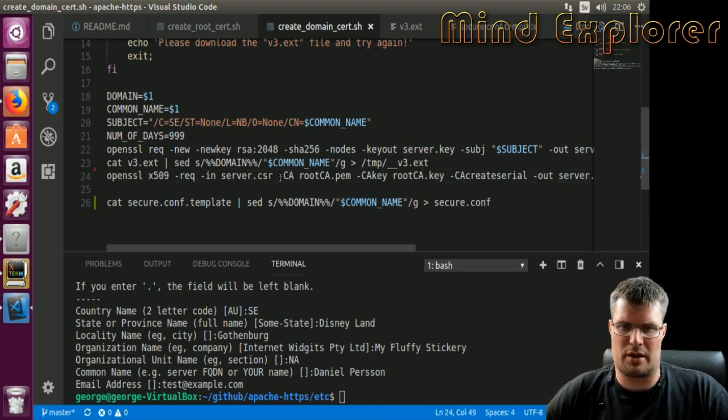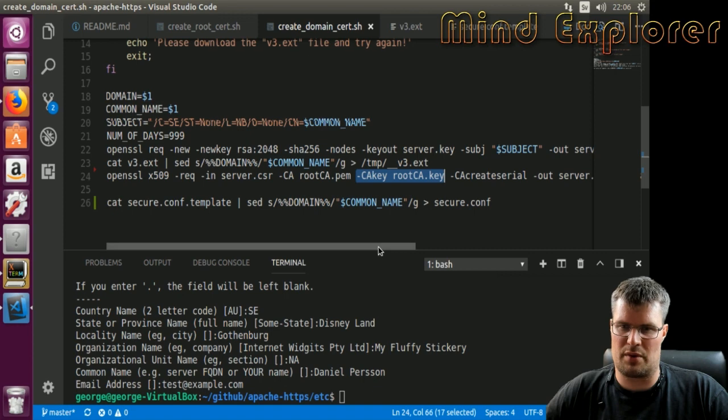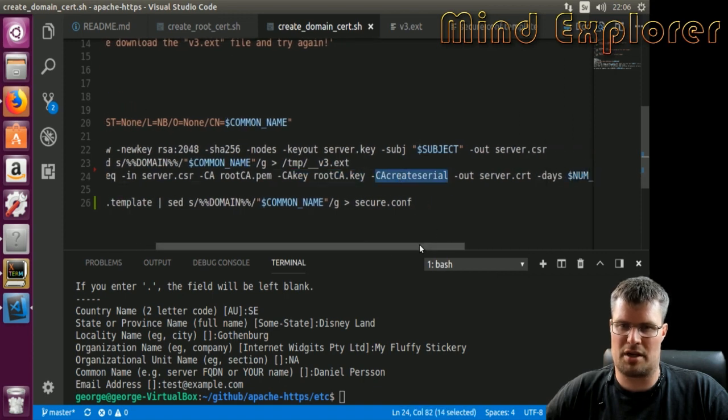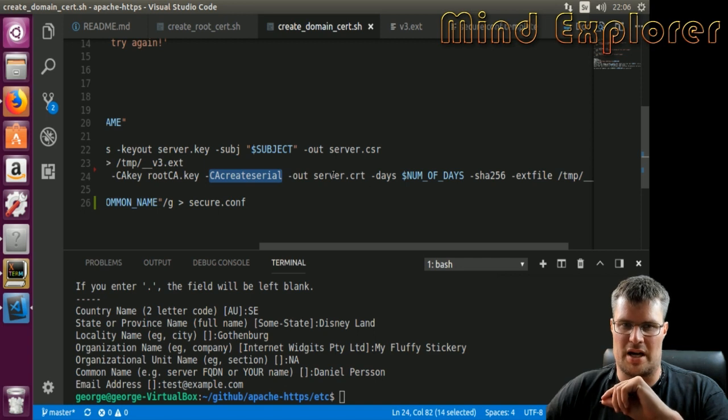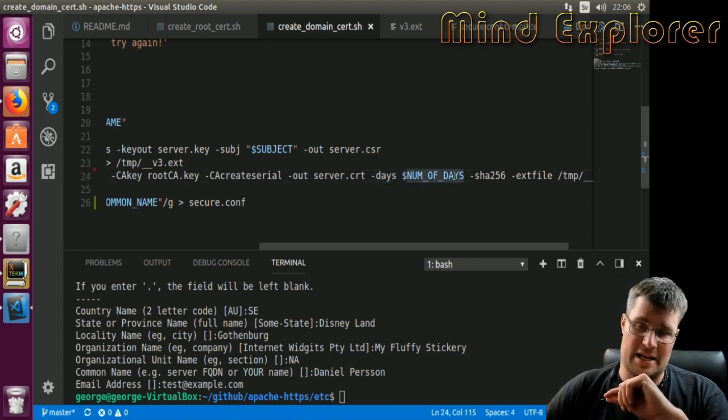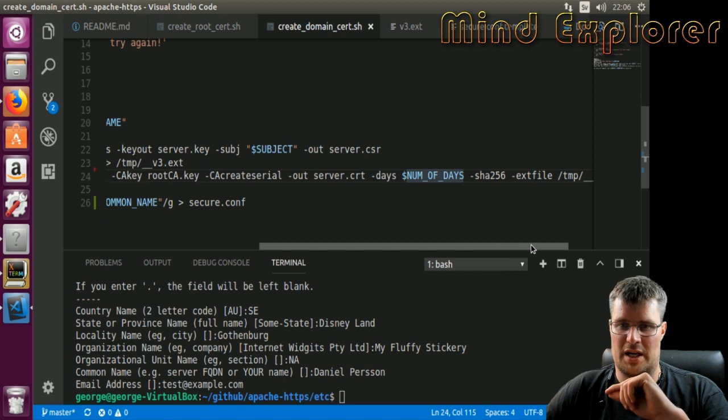We say that we have our root CA certificate here, and we also have the key for that certificate, and then we create a serial number for this key from the CA, and then we do an output to our server certificate, the new one, and it will be for 999 days, so it's a long time for that as well.